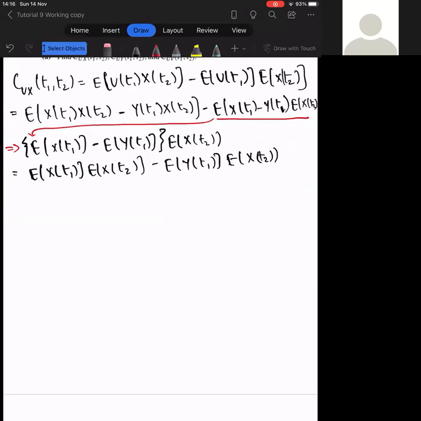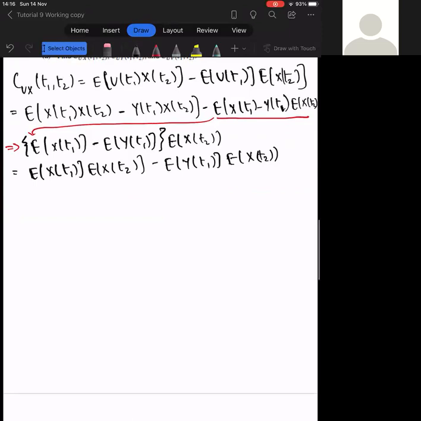वो इंडिविजुअली होता है। खैर लिख देता। अब हम देखते हैं कि E of X of t1। ओके E of X of t1। अभी मैं पहली वाली टर्म वापस ला रहा हूँ। Sorry if this is a bit confusing, लेकिन I just simplified the second term पहले, and now I'm just going to go over the first term and the second term. I'm going to mix it together.